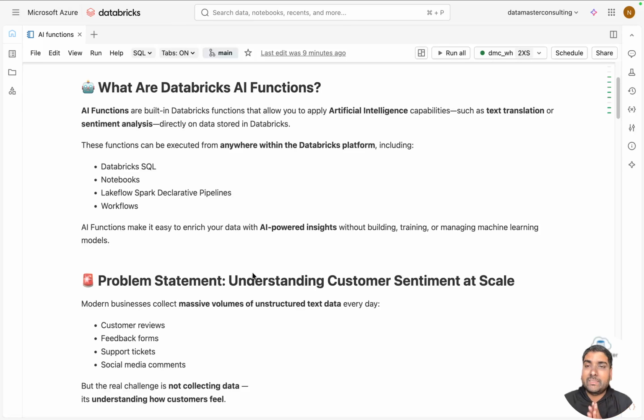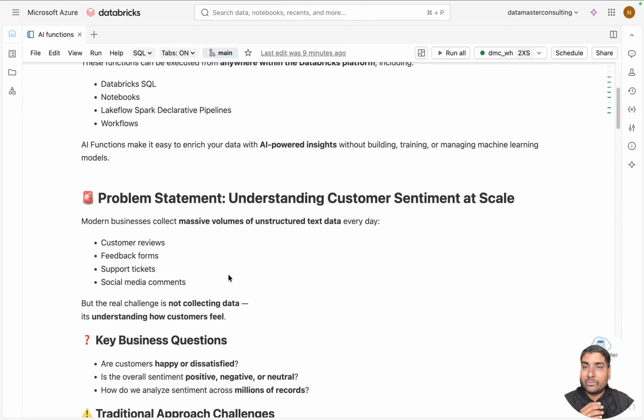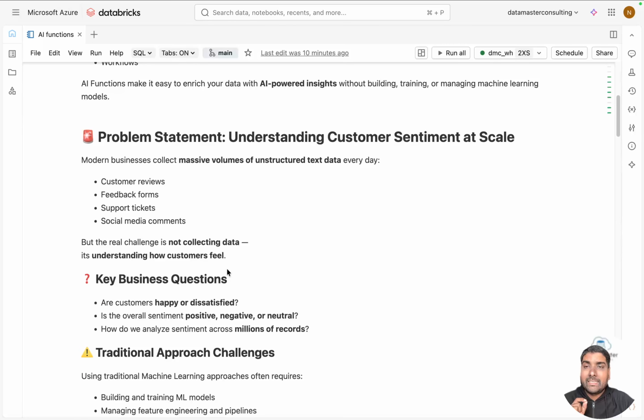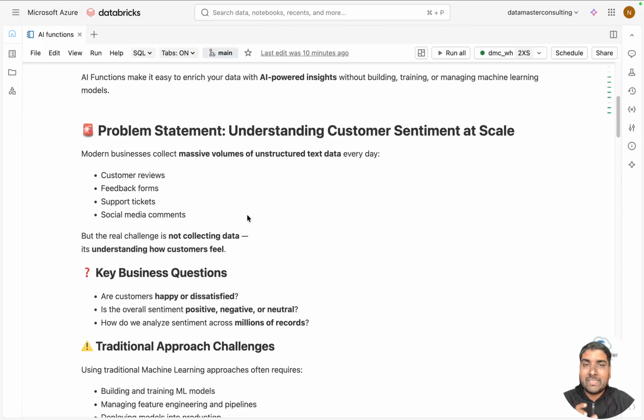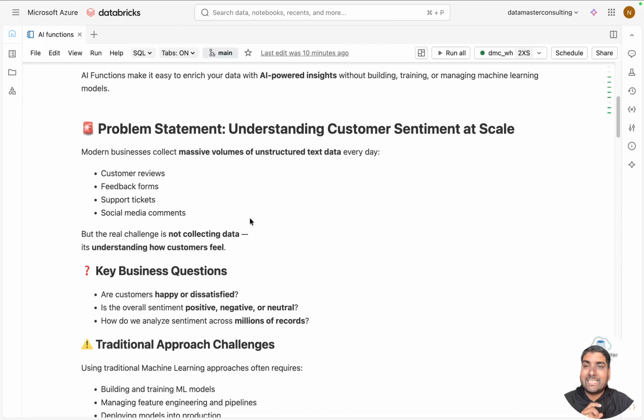These functions can be executed from anywhere within the Databricks platform, including Databricks SQL, notebooks, pipelines, workflows, and so on. AI functions make it easy to enrich your data with AI powered insights without building, training, or managing your machine learning models. Let us take a problem statement, understanding customer sentiment at scale.